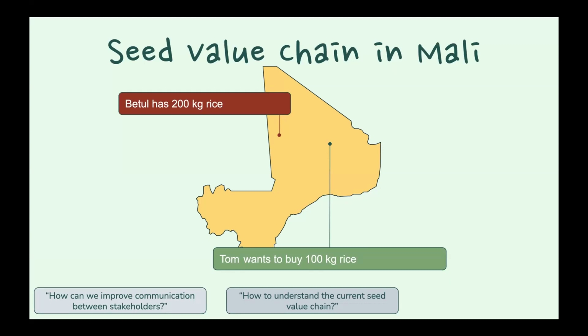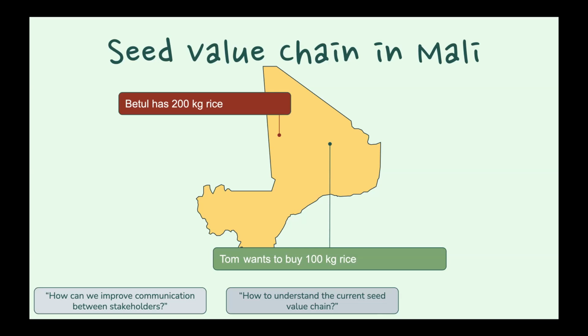But there's one problem, because I'm not aware that Tom is willing to buy my rice, and Tom also is not aware of my existence as well. So there's just some parallel clash. There's no method of communicating between us unless I happen to know Tom personally, which I don't.